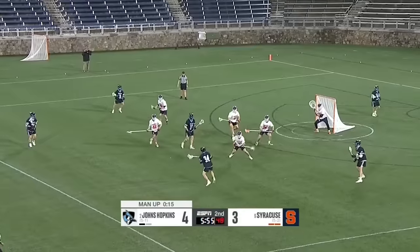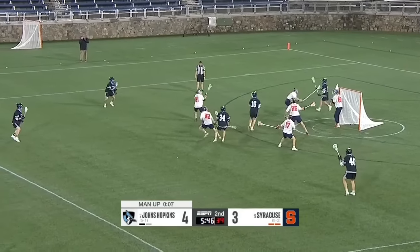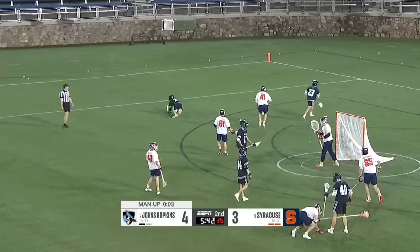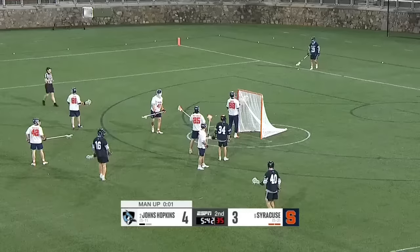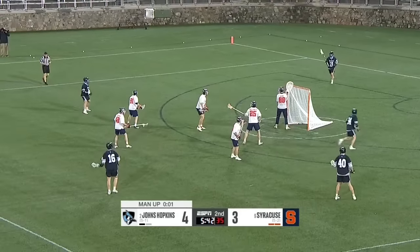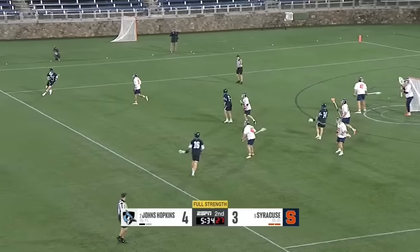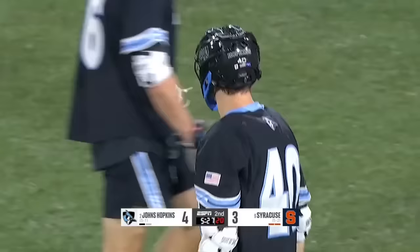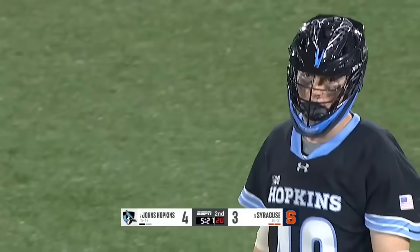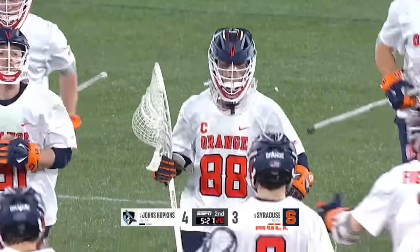Dagnon is an assassin — if he scores here it will be his 20th career EMO goal. Angelus up top — Dagnon missed the cage. His sweet spot for a natural lefty — on the wet turf being the equalizer on a guy like Dylan Bauer, Dagnon just needs to plant his feet. He's not trying to plant a foot and separate as a dodger — you have to extend out to him. Don't treat him the same as everyone else. One of the great goal scorers in the history of Hopkins lacrosse, coming off back-to-back 40-goal seasons. Bounce shot misses — they're playing with fire. Syracuse needs to identify where Dagnon is because he will make them pay. You think of some of the great shooters that have worn the Syracuse orange or the Hopkins blue, and Johns Hopkins now with a one-goal lead on Syracuse here in Charlotte.